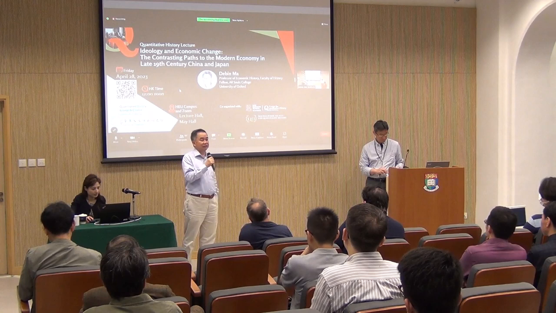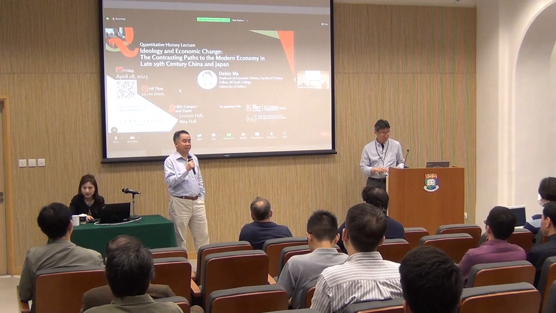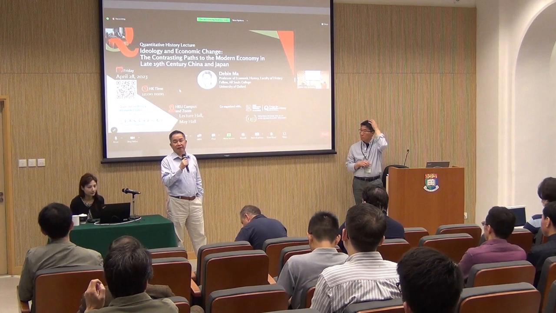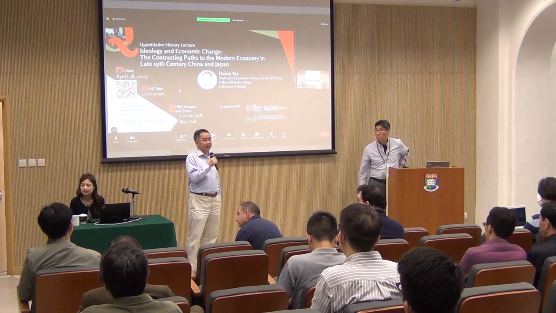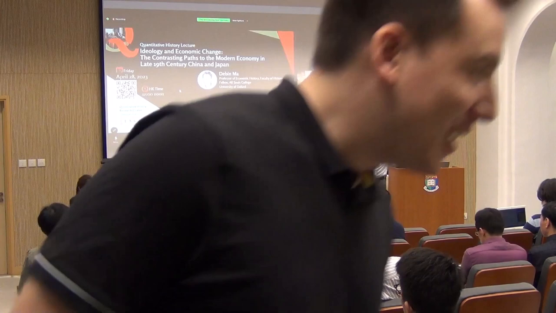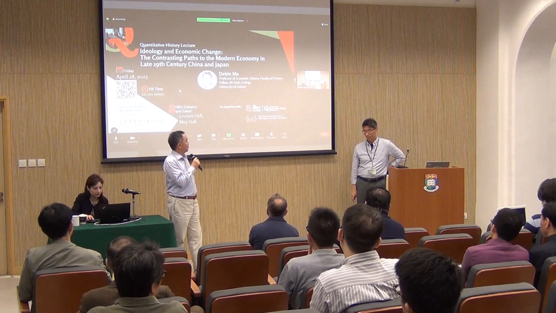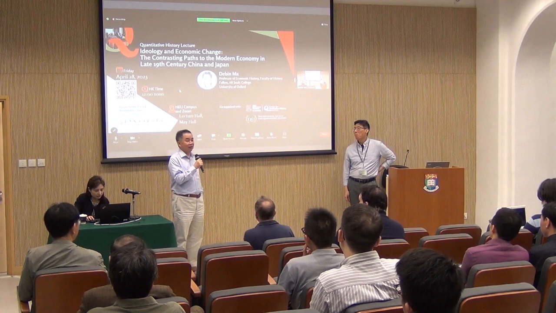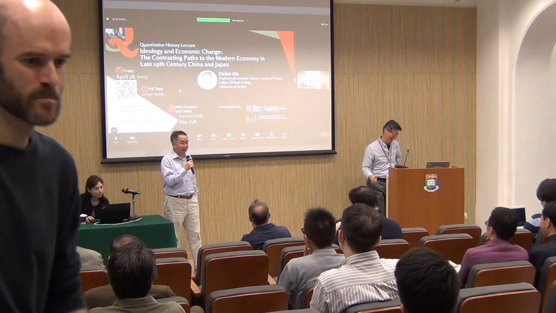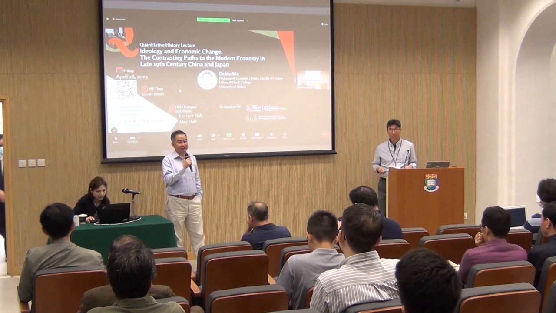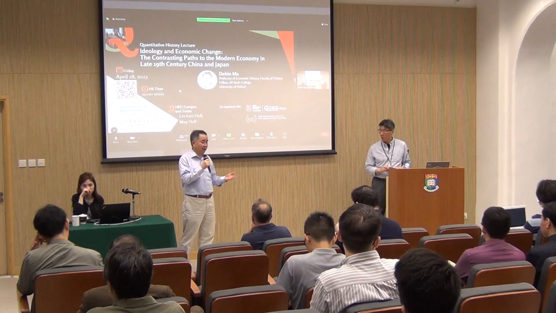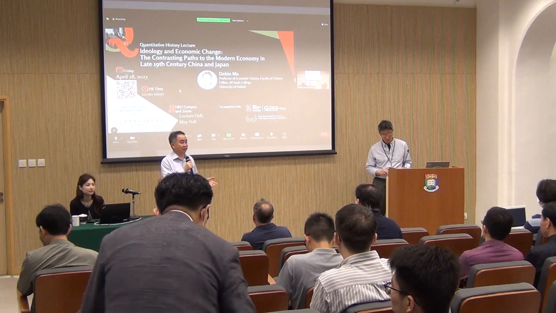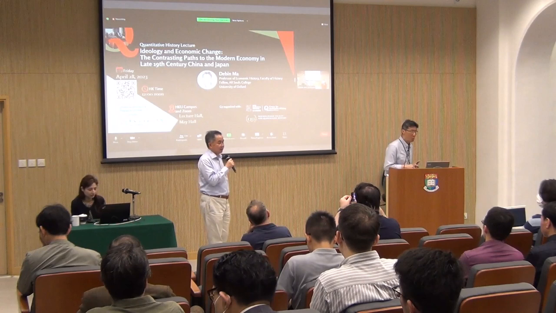So many of you already know Professor Ma has been very well known for his work on Chinese economic history. He is one of the two co-editors for the Cambridge University Economic History of China. That just came out last year, is that right? Yeah, okay. So I know for a fact he spent a lot of time over a 2 or 3 year period. There were many rounds of back and forth revisions and so on, but being one of the two co-editors for this special volume speaks a lot about Debin's standing in the economic history profession, especially when it concerns Chinese economic history.